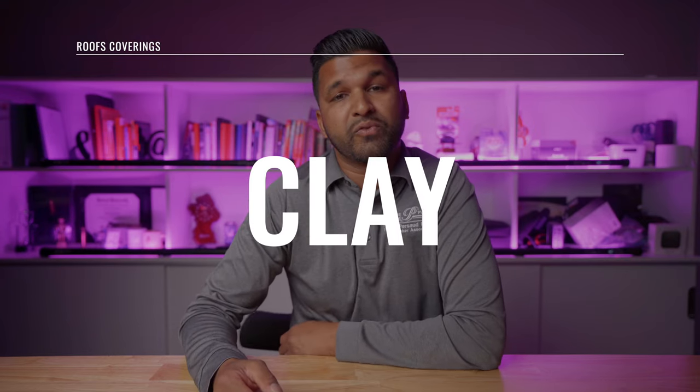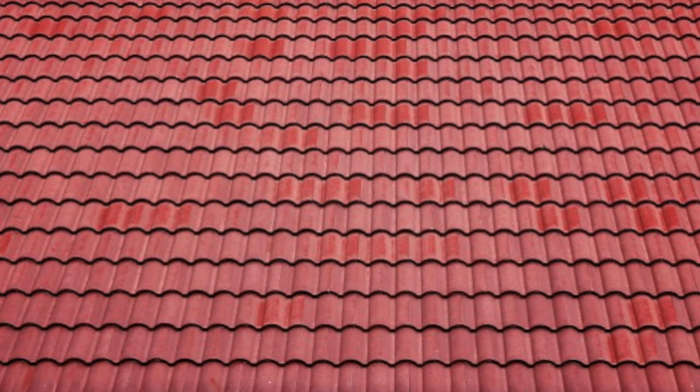Slate is also expensive and requires a specialist to install, which can be hard to find. Repairs can be most difficult for slate tiles and shingles. Moving on to something similar — clay tiles are another natural roofing option made from earthen clay, molded and fired for durability. It's a great option for homes in hot climates, making them popular in southern, coastal, and desert regions — hence Southwest Florida. They absorb less moisture, requiring less maintenance, but one major disadvantage is that they are expensive. Although lighter than concrete tiles, clay tiles can still add a lot of weight to a home structure and are incredibly fragile.